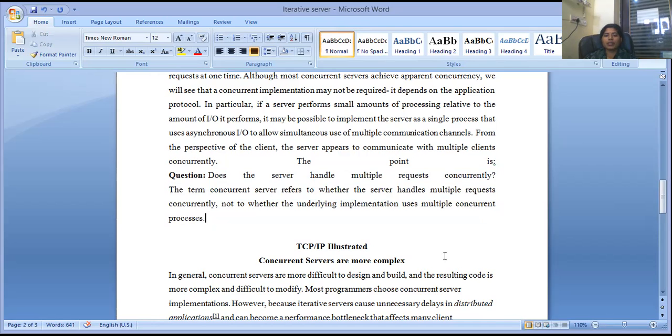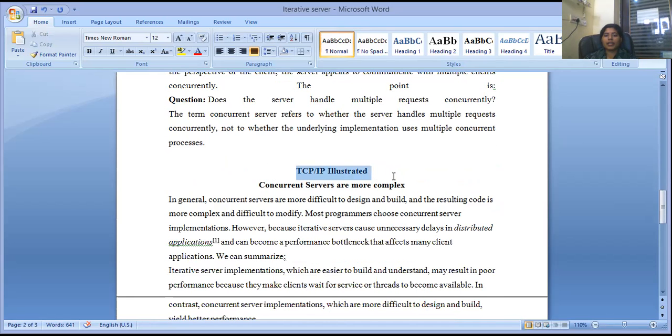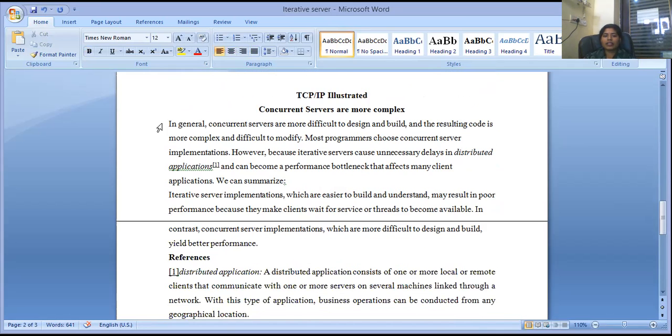So here, in TCP/IP Illustrated, concurrent servers are more complex. How are concurrent servers more complex? To define this, we take the example of TCP/IP, and this is the explanation of that.